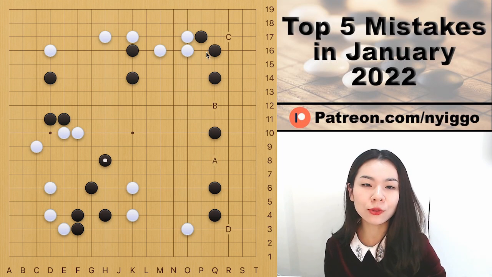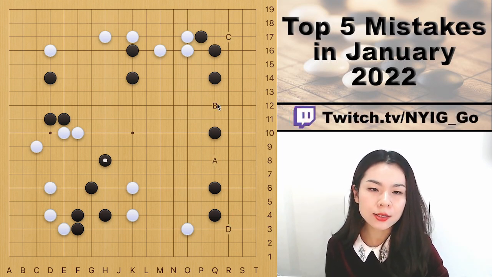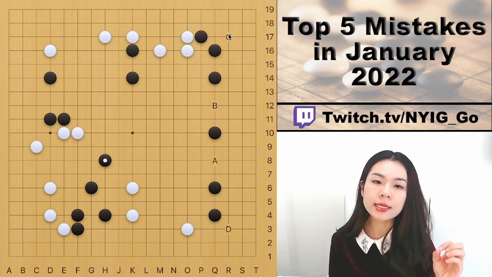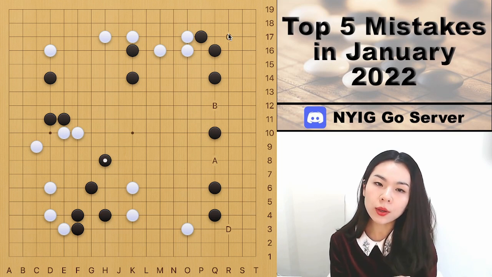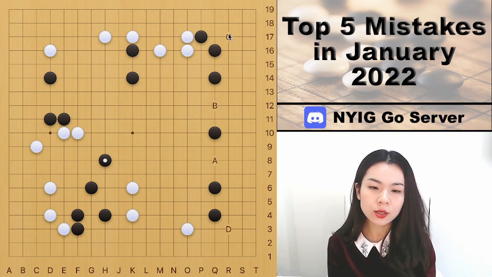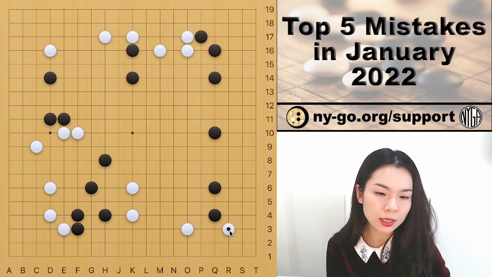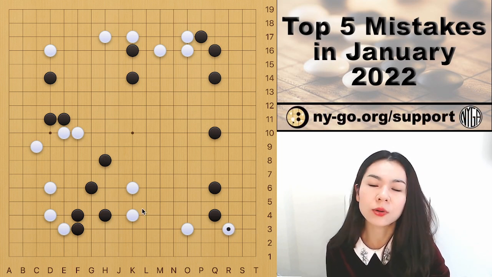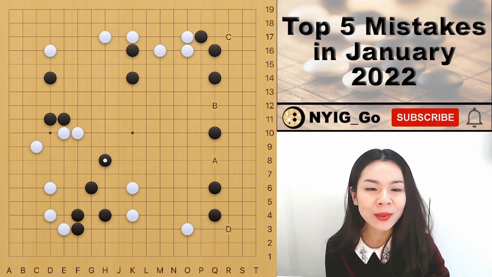And the other 2 3-3 invasions are not as good as B, because the corner is not as big as the side. And more importantly, if we take the 3-3 invasion, that will be gote. And also D is not as good as C because the 3 stones are still pretty weak. So the correct move in this situation is B.